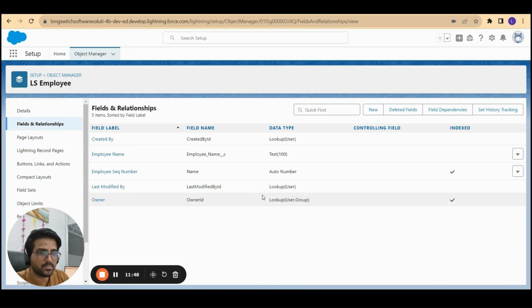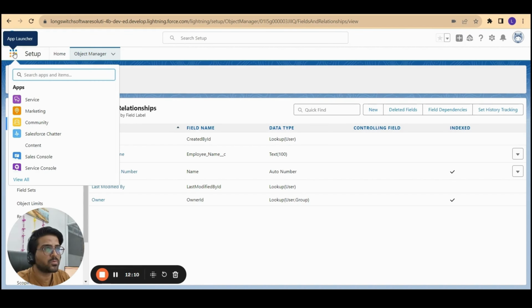But since this is kind of an introductory video that I'm making, I won't be showcasing all the steps by adding all the fields. But this process is pretty much simple. You can repeat the steps to have the additional fields added. Now let's quickly take a look at the tab that got created.